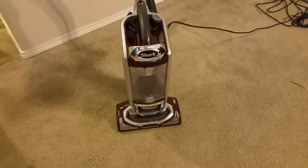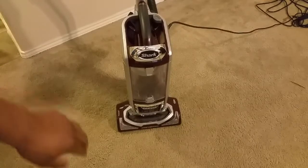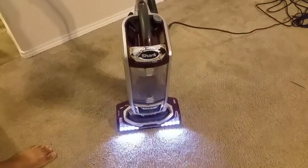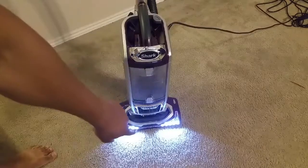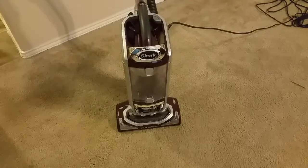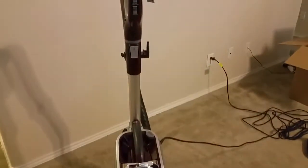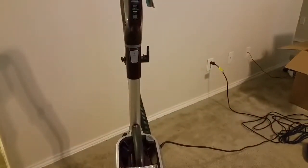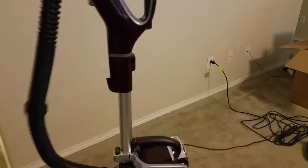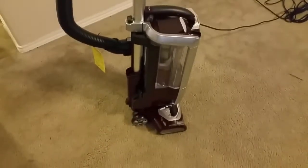Just trying to show you some close-ups — it looks really good, pretty good looking vacuum. As you can see the base, I'm going to turn it on for a sec. It has the LED lights up front, so you can see under stuff to make sure you're getting a good job on the cleaning. Definitely a plus on that. And just from an aesthetic standpoint, this is definitely a very good looking product.